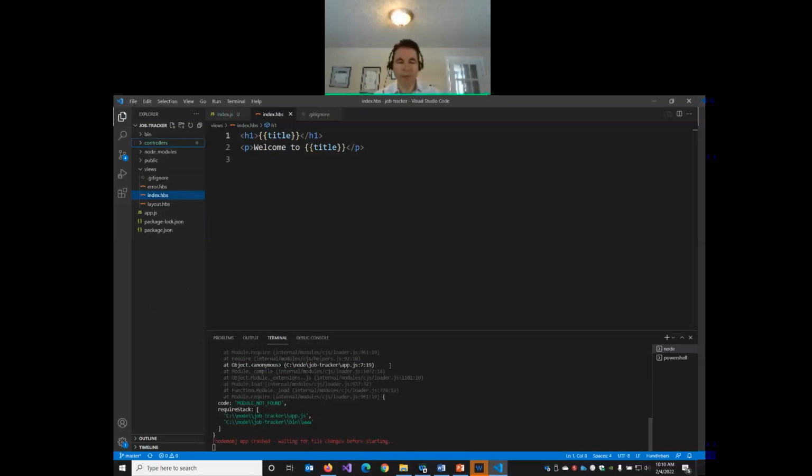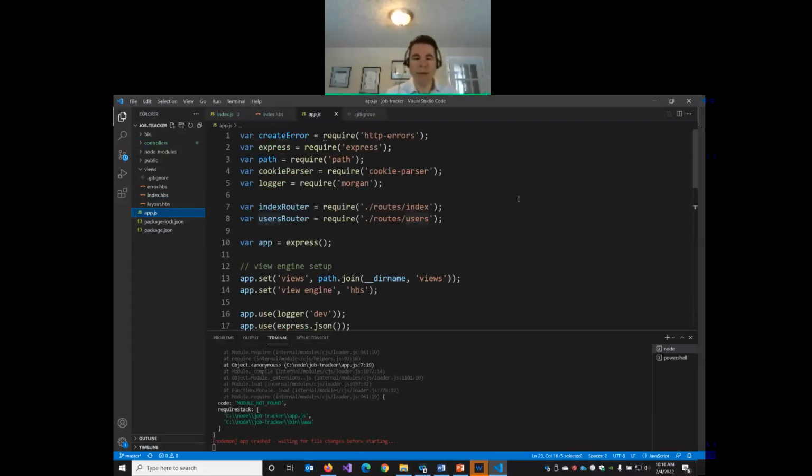which now breaks things in my app.js. So that's okay. If I open up app.js, on lines 7 and 8 we've got the links to the index and users controllers. So I'm going to modify these.